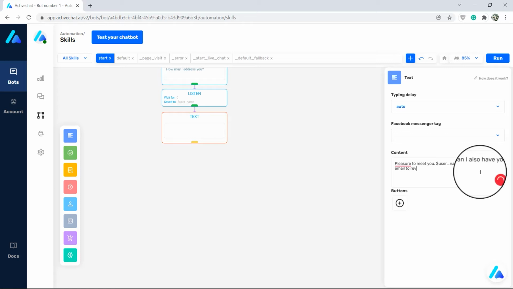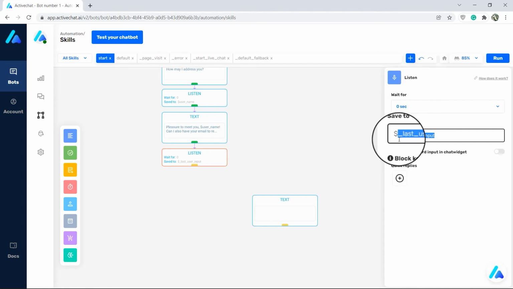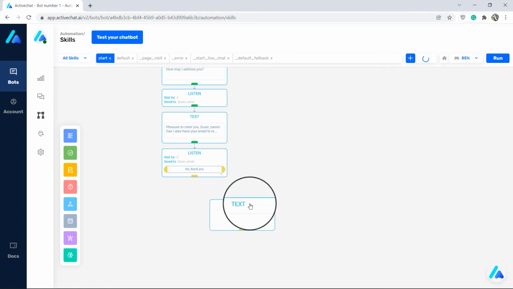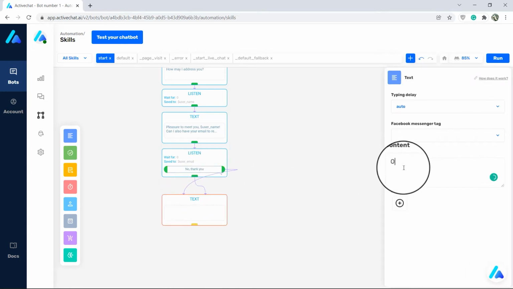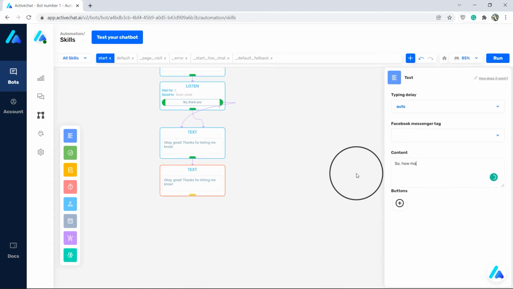But of course, it doesn't stop there. It doesn't even technically begin, because whatever you could think of, whatever you could imagine in terms of automation, you could do it by simply dragging and dropping blocks. From a lead generation sequence to the live chat schedule, to the login sequence with a one-time password sent via email or SMS, to matching your users with an anonymous pen friend or pushing the data to the CRM of your choosing and getting information from there too. You could even create a game of dice or checkers. With the Visual Builder, there are at least two or three ways to achieve your goals.